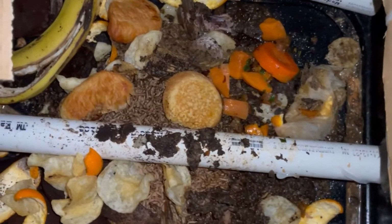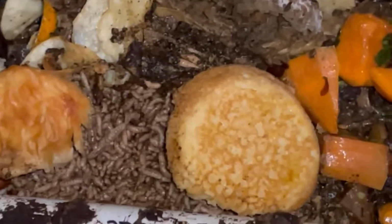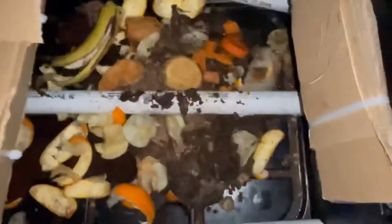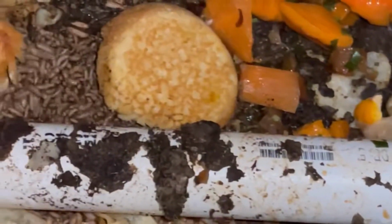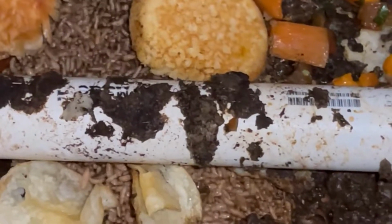Okay, so Black Soldier Fly Larvae, just chowing down. And I put them back in the original bin. This is the original Black Soldier Fly Larvae bin. Let's see, so I moved them from just the temporary one.